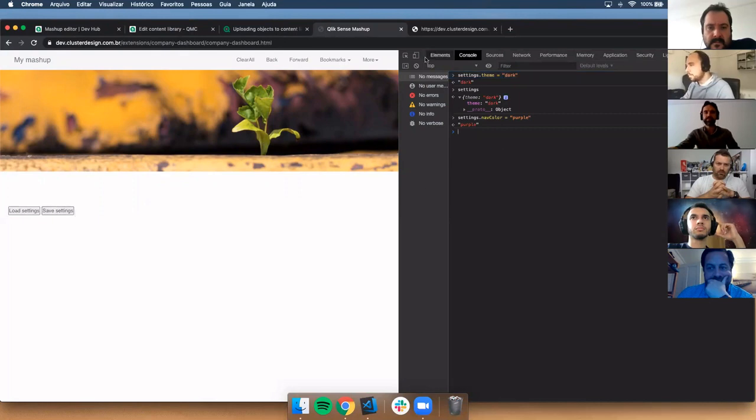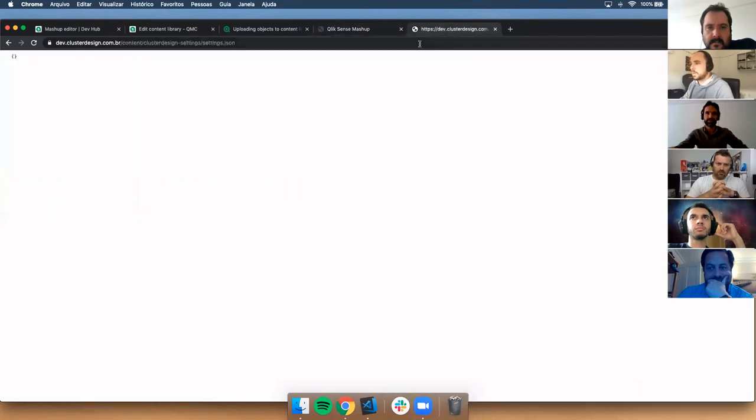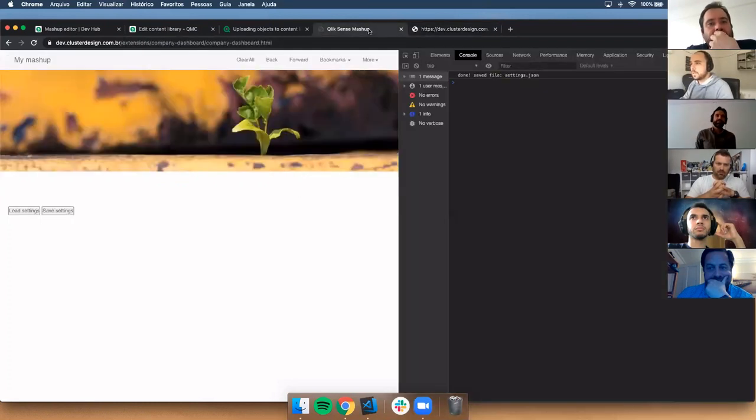So I'm going to hit save. Done. I hit reload, and then we have our theme and nav color. This is the user saving his own settings.